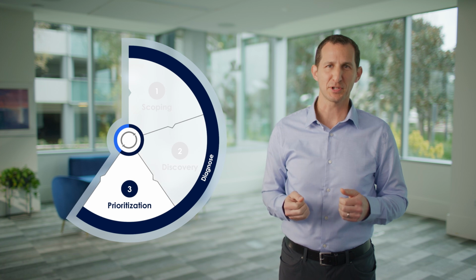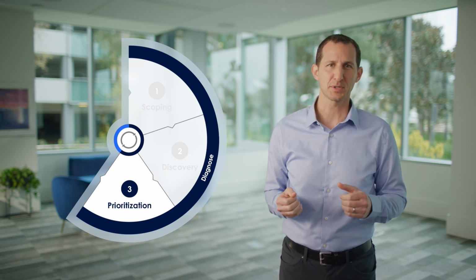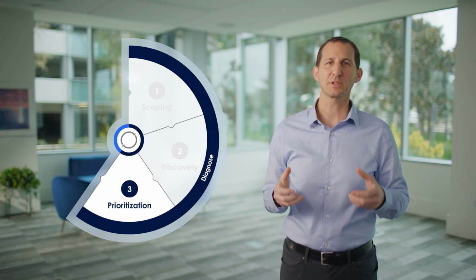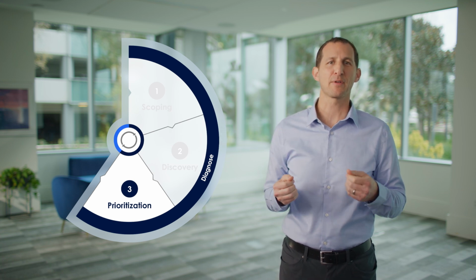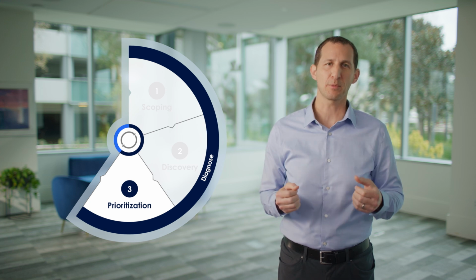Step 3 is prioritization. The discovery step is going to identify way more security gaps than you'll be able to fix, so where should you focus your company's valuable resources? Lots of teams have historically focused on fixing just the criticals and the highs, but those generic scores cannot account for what actually constitutes risk in your environment. You'll want to know things like, is there an active exploit for that vulnerability? Do we have compensating or mitigating controls for that gap? Is the asset with this gap sitting in a development or a production environment? Context really matters. And we know loads of you have been doing this hard work in spreadsheets, and that's just not really workable or scalable anymore.